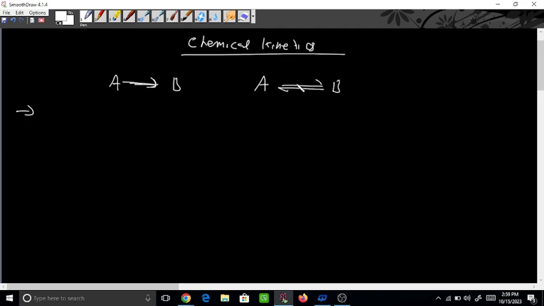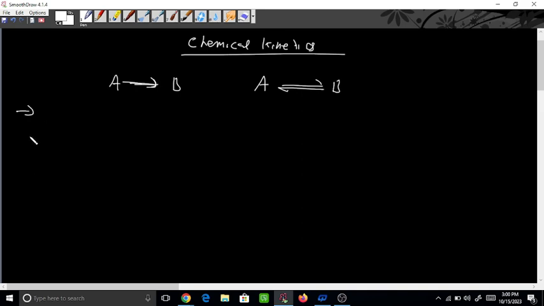So a reversible reaction attains equilibrium. There will be a point where A is converting into B and B is converting into A, and you will feel that the reaction has stopped. But basically the reaction has not stopped. A is forming B, and at the same time B is also forming A. It's just equal, so we notice no change. That is equilibrium. So in chemical kinetics, we will study equilibrium reactions also. The definition we can ignore, you can see it from the textbook also.